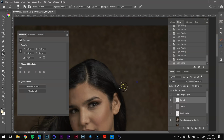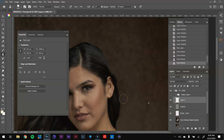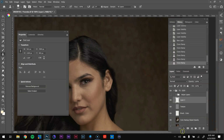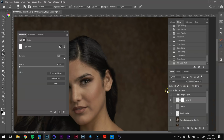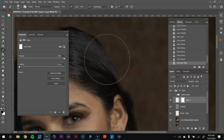And this method, I'm going to go over the hair on purpose. Because what I'm going to do is I'm going to use a layer mask so that I can remove it. So let me show you what I mean by that. I'm going to hit this little mask button there. White means it's revealing. And now, if I get the black brush, I can just simply brush it away and make sure I have a smooth transition.